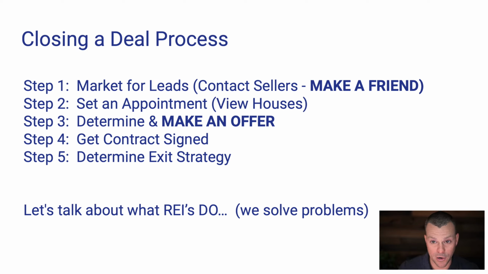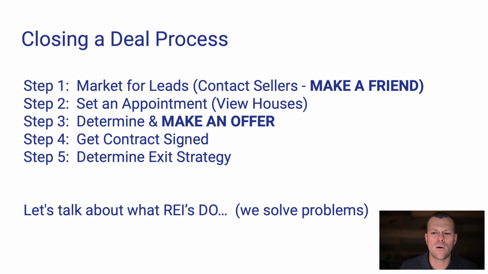So again, we're going to market for leads. We're going to set appointments to view houses. We're then going to determine what the offer is, and then make the offer. Step four is we're going to get that contract signed. And then step five is that we're going to determine what the exit strategy is. In this presentation, it's to wholesale that deal.